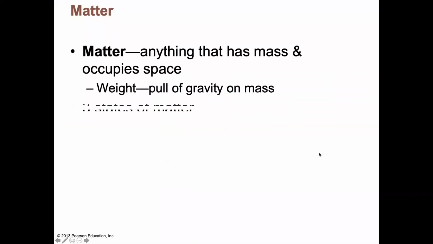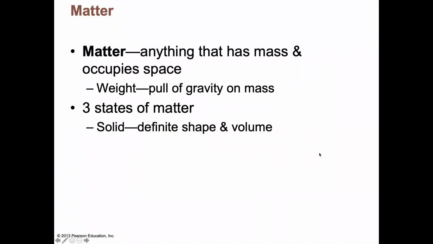So matter and energy and empty space are what make up the entire universe. Okay, that's the sum total of everything that's in our existence, right? Energy is the ability to do work. It comes in many forms. Matter is anything that has mass and occupies space. Okay, it comes in three forms: a solid, a liquid, or a gas.